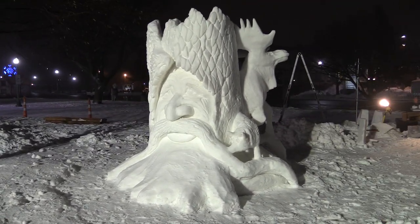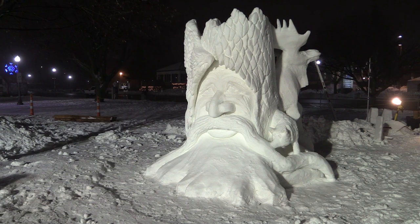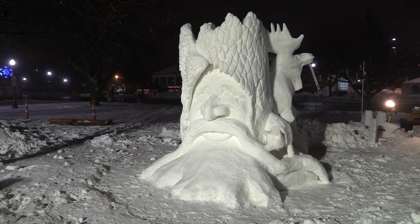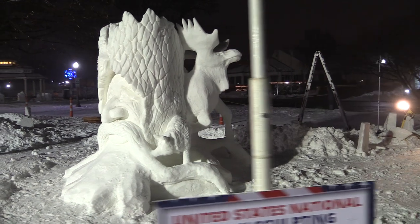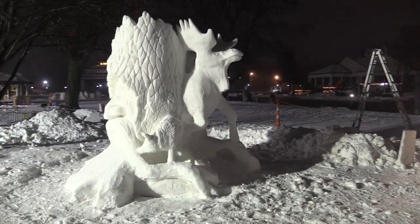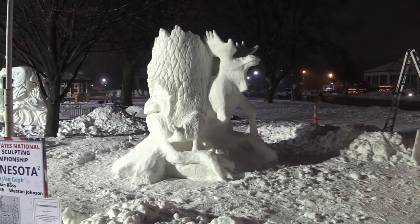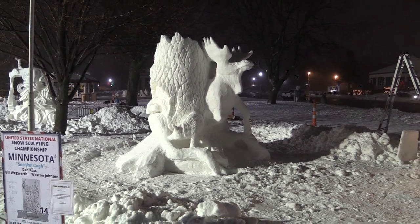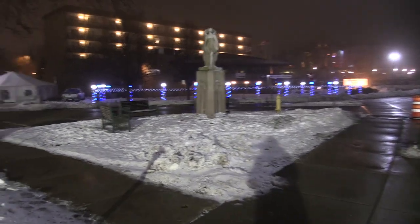But what do you guys think so far? I think some of this work is fantastic. They did a wonderful job. You got to consider, too, that this is a national event, so these are all pros. You don't get this at your typical small-town events where they're doing snow sculpting. There's very few people that have this type of quality, so we're fortunate to have them come around once a year in Lake Geneva, Wisconsin. So if you're ever in the area around this time of the year, stop by and check it out. I'm sure they would honor you to have you stop by.